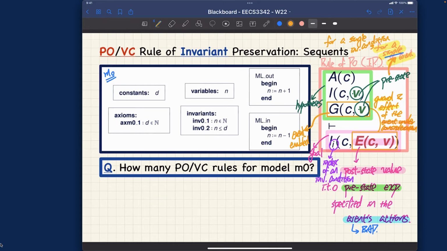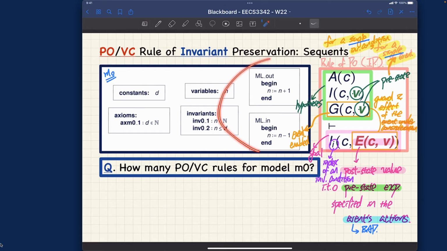So we talk about some multiplication over here, and I'll get to that more precisely in a moment. For every single invariant condition and every single event, we should apply this rule once.